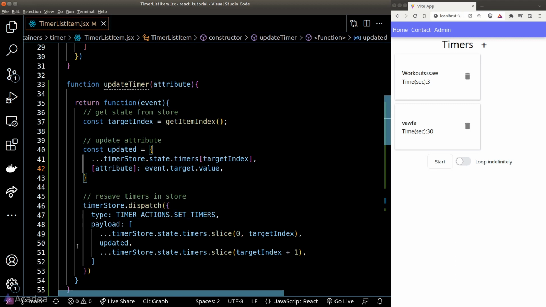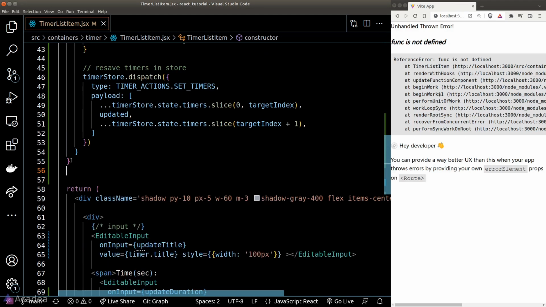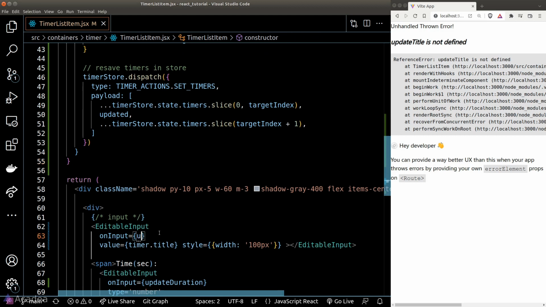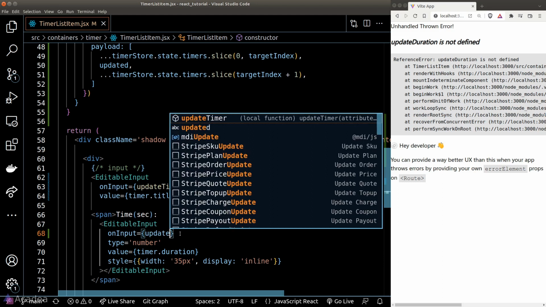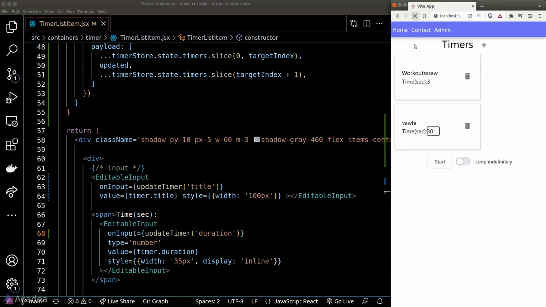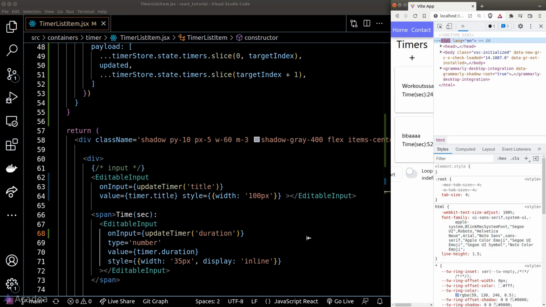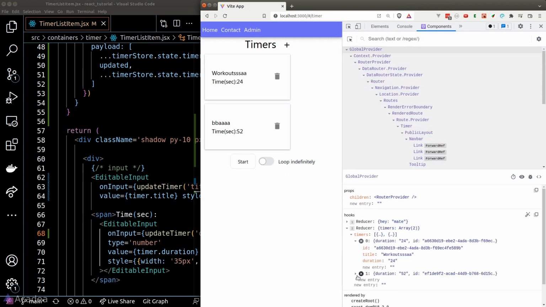And now look at this. We've got a function that will create the event listener. And that means we can refactor our existing code by throwing our existing event listener into the bin, because we can now create our event listener by calling our update timer function. We just need to change the attribute argument and everything should work fine. Let's test our code. I'll change the title and durations and verify it in the React developer tool. And everything seems to be working fine.